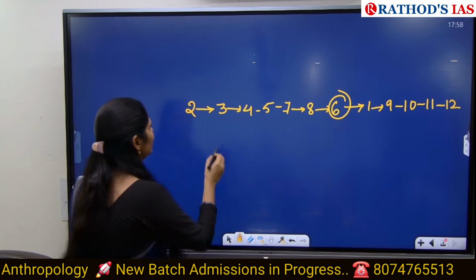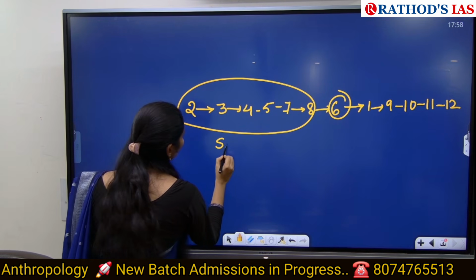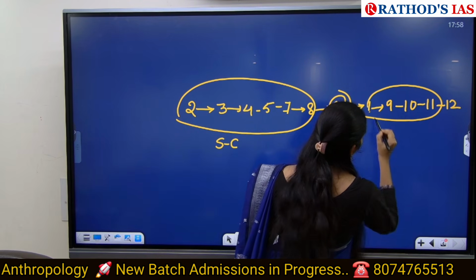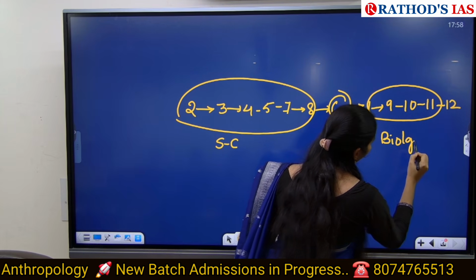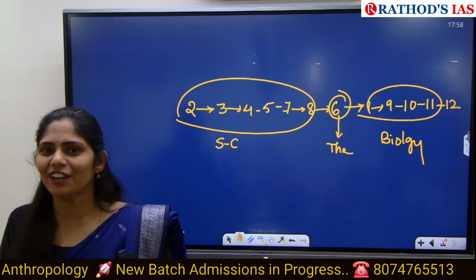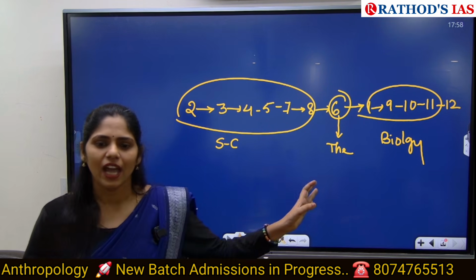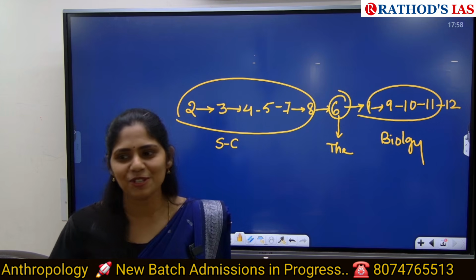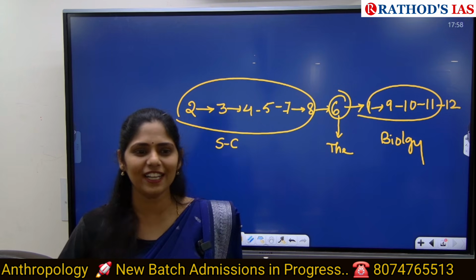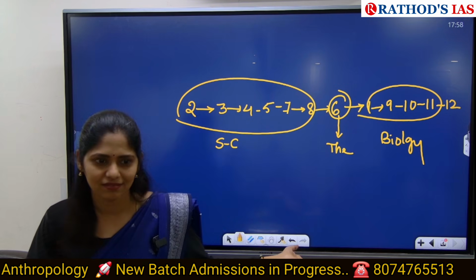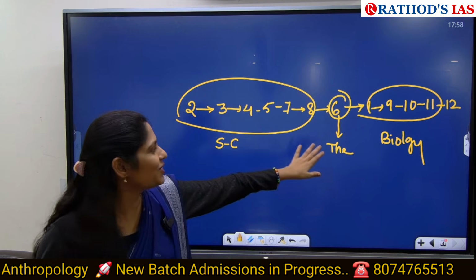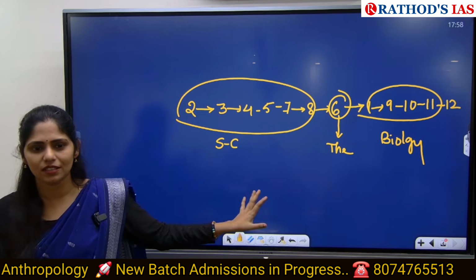Why will this be my order? This part is socio-cultural anthropology, and this sixth chapter is theories, and this will be your biological part. First, I'll make you comfortable with socio-cultural anthropology. That will be like what we are seeing in our family and neighborhood family. And in my classes, I will be giving you lots of examples from movies. Everyone has a habit of watching movies, right? In my anthropology, I'll give examples from movies. Then only we can connect. And I'll be giving you lots of my personal experiences, my life history will be told in this biology part, so that you can remember it easily.